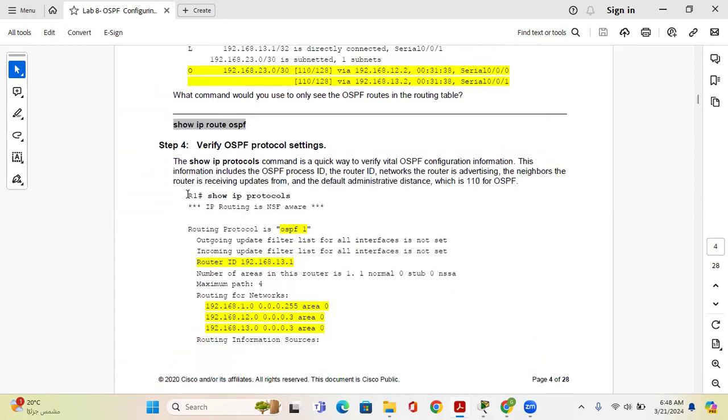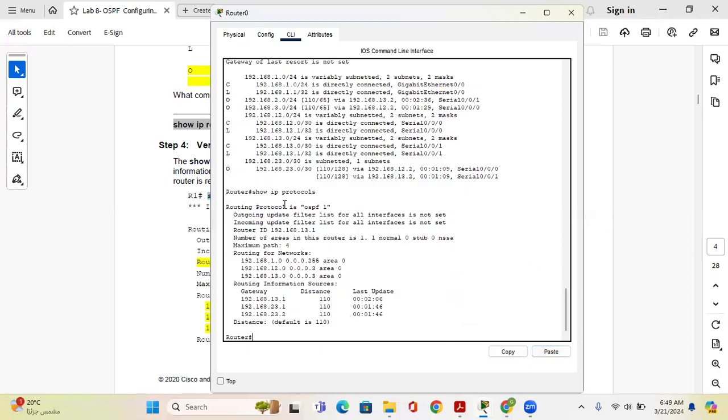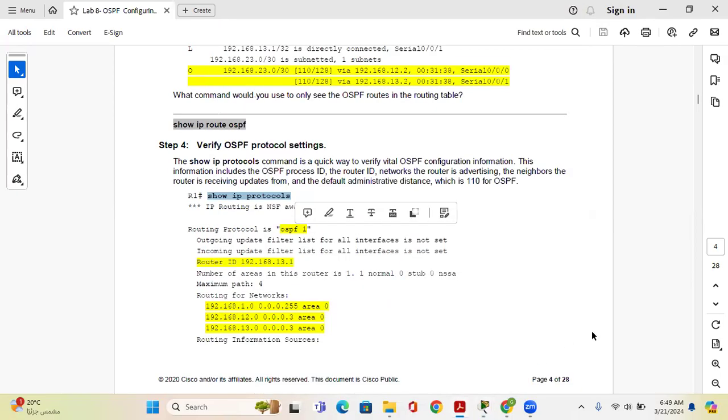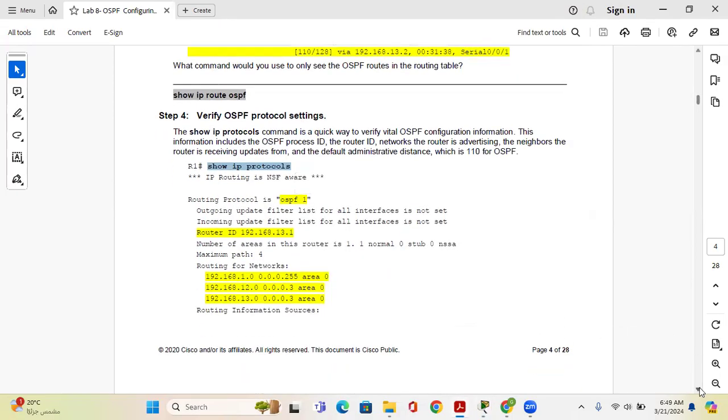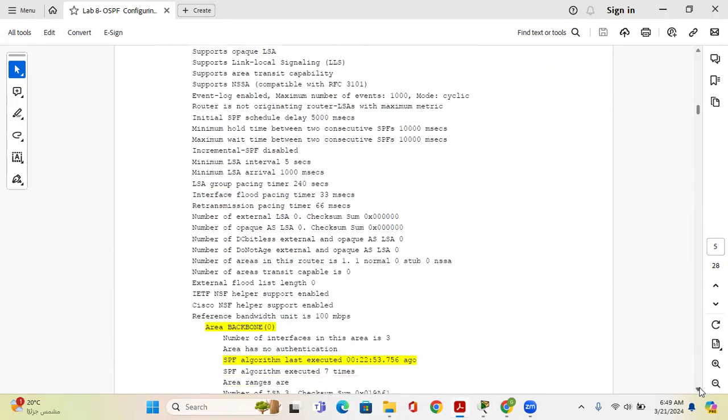Other than that, show IP protocols will display the OSPF protocol. So let me go here. It is giving you the output: routing protocol OSPF 1 is working. You can see here, this will display the area backbone if we give this command.